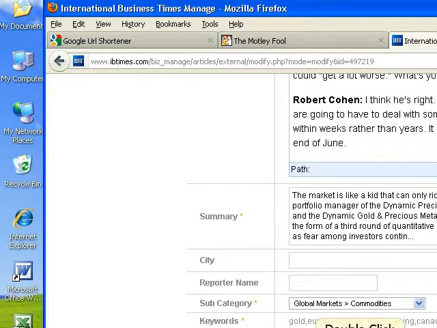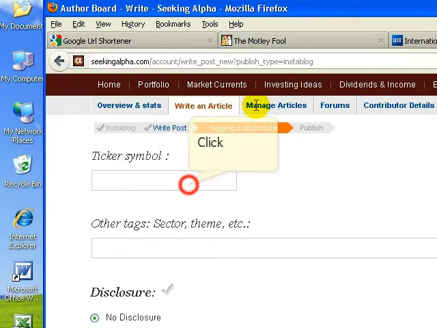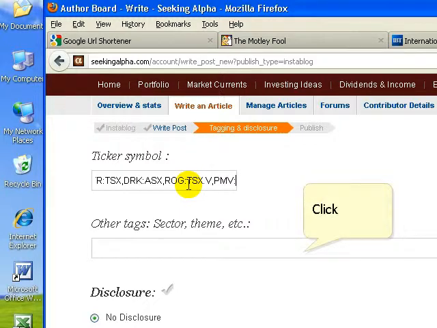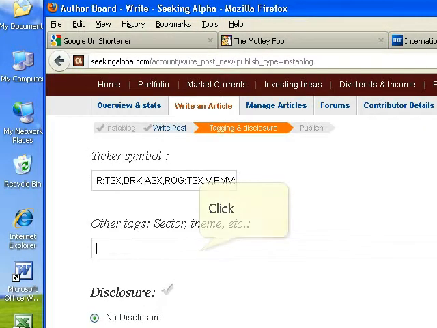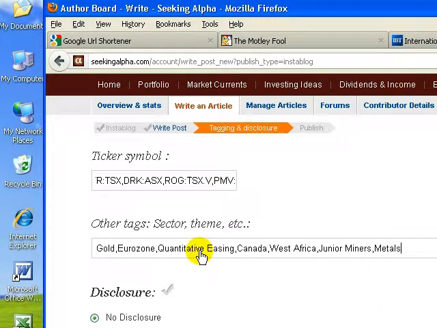So let's go ahead and copy and paste right into Seeking Alpha. And we'll copy these keywords and paste those under other tags. Okay. Then click Save and go to Next Step.